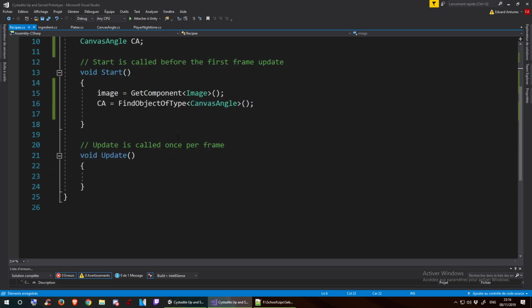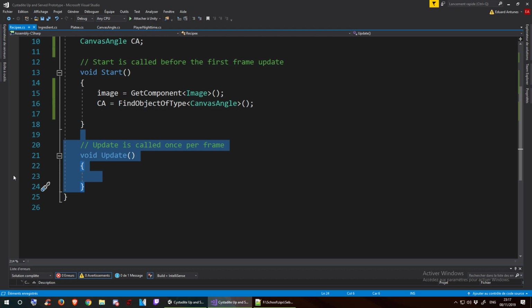And now what we need is... I guess I don't really need it to be a prefab, to be honest. Since it's always going to be just one recipe, you can't have multiple recipes at one time.